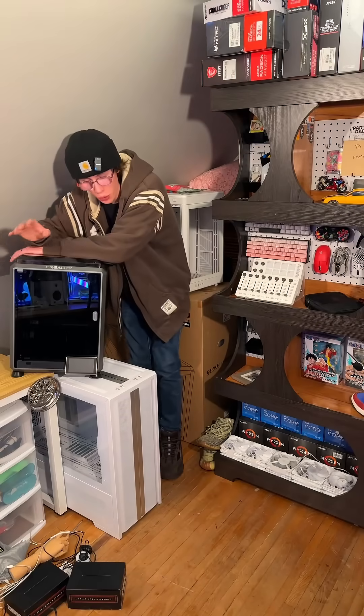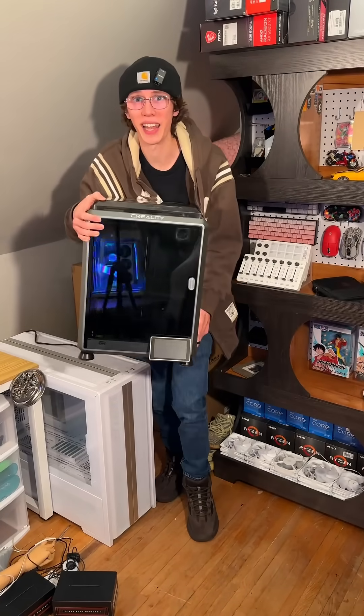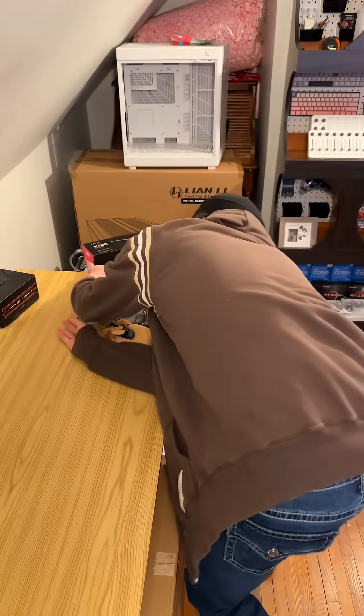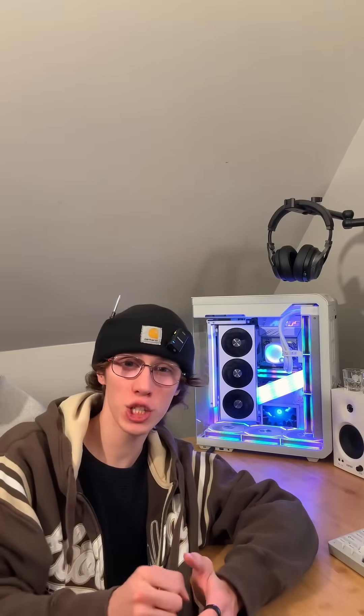This right here is my beautiful 3D printer that my amazing grandfather got me for Christmas, and I have an idea. Over 7,000 of you beautiful people have seen my brand new PC case, the Sunny Side Up Shuttle or SSUP Shuttle. There's one interchangeable part within it that I think would be super cool if we 3D printed a new customized version of it.